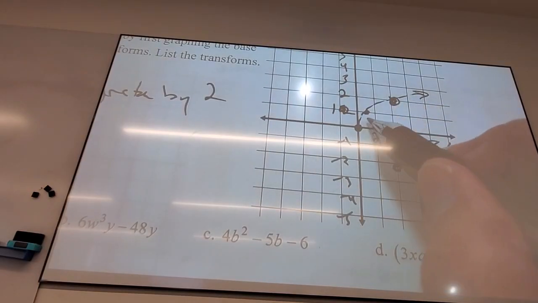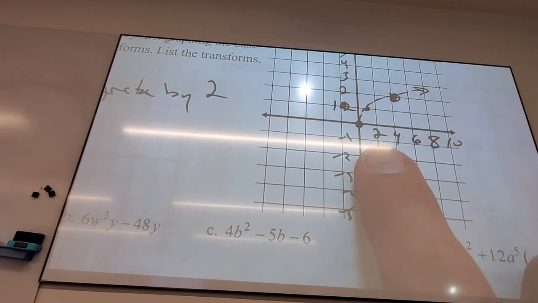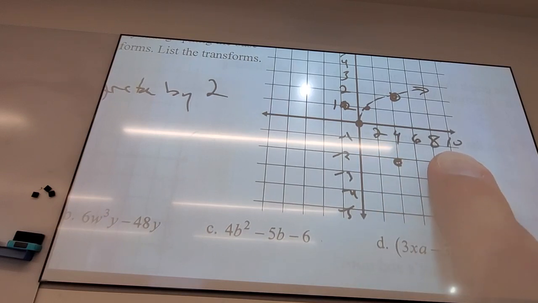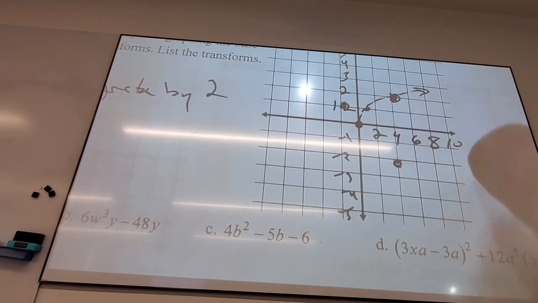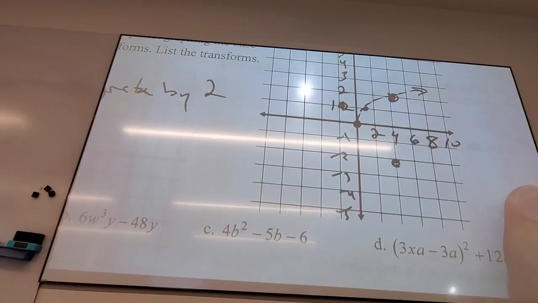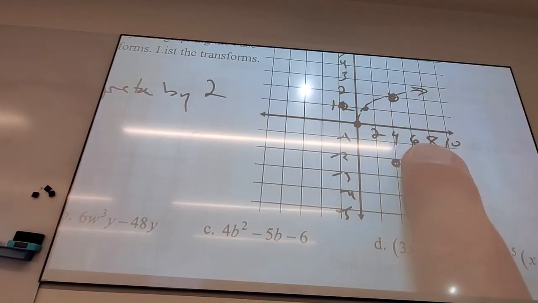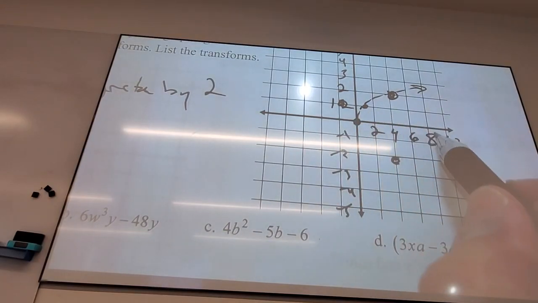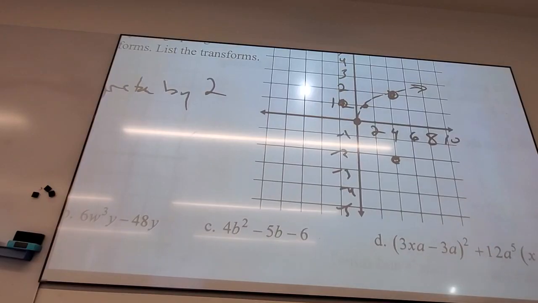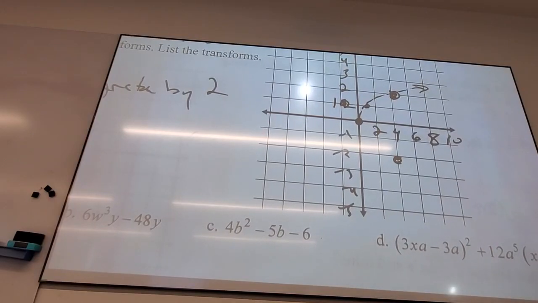So here's the base function. Now, the one thing you might have a question about is the scale I picked. When I ask you to graph something, you can pick whatever scale you want. Just be consistent and pick a scale that makes sense. If I made it 1, 2, 3, 4, 5, do you see how if I move this over 4, everything's happening off the edge after that? So let me just pull it back in by making my scale a little bigger, so I can see over further.